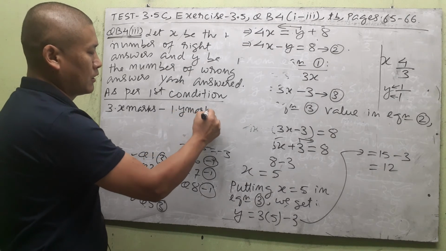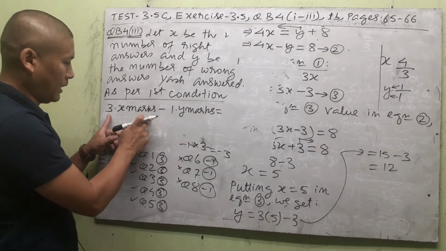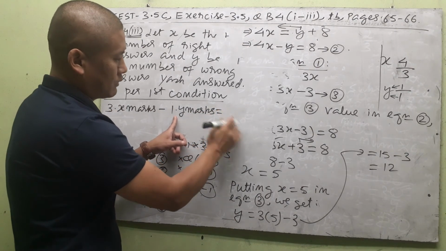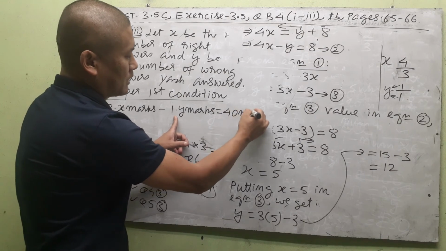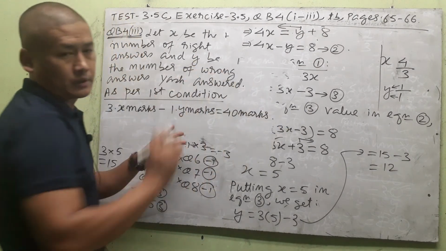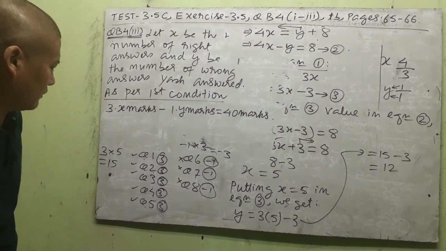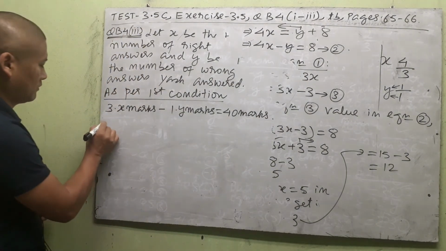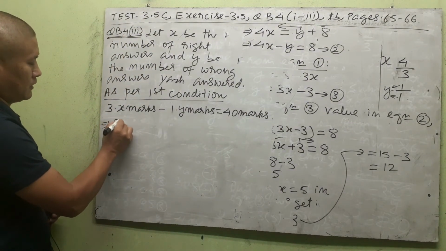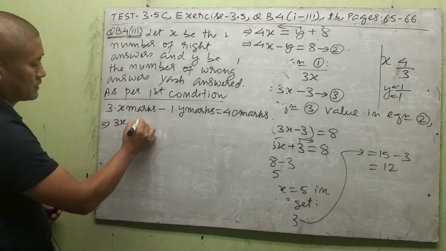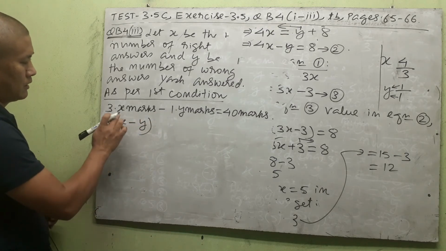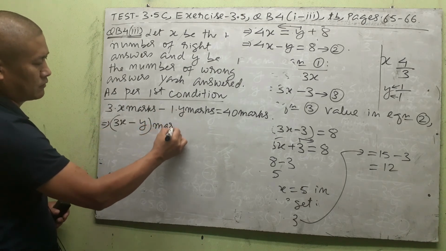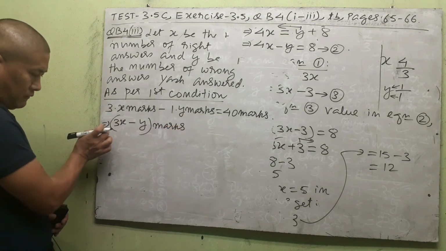So marks scored minus marks deducted is what his final mark was, which is 40 marks. I hope you're getting it. I took some time to explain because we need to get it clearly. So next here we can now write 3x minus 1y, which means simply we can write y. The marks can come out of the bracket common even at the back side also, or we can put the marks in front of the bracket also.